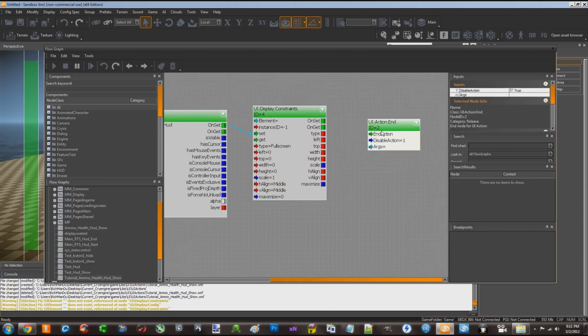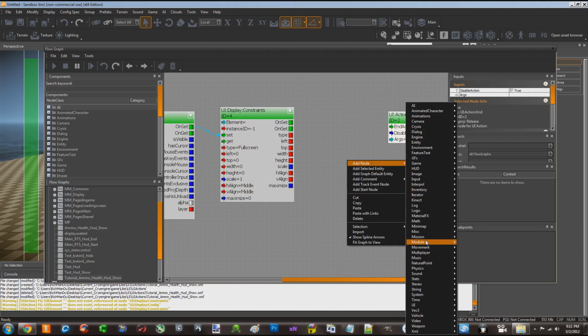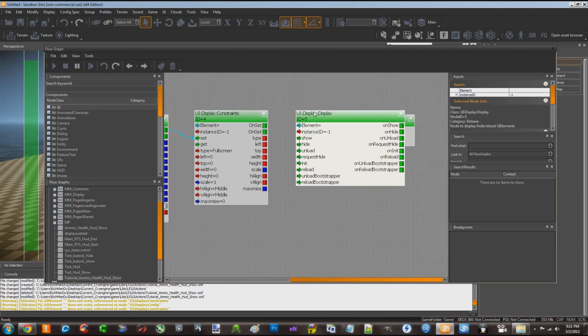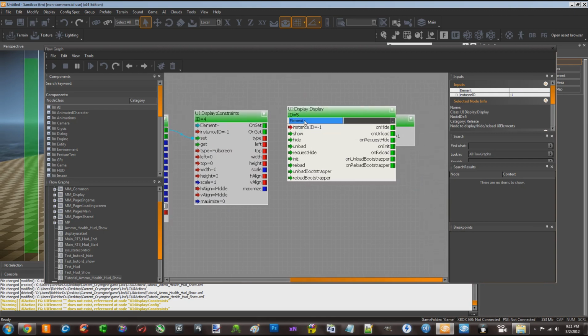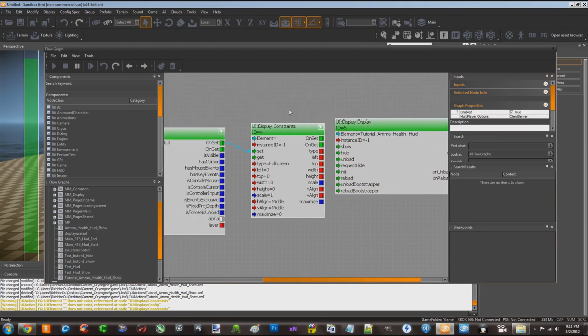When you're done setting these options, you finally want to display it to the screen. So add node, UI, display. Well, what element do you want to display? What GFX file do you want to display? Well, we want to display our tutorial ammo health HUD. And for the constraints, we forgot to set the element.